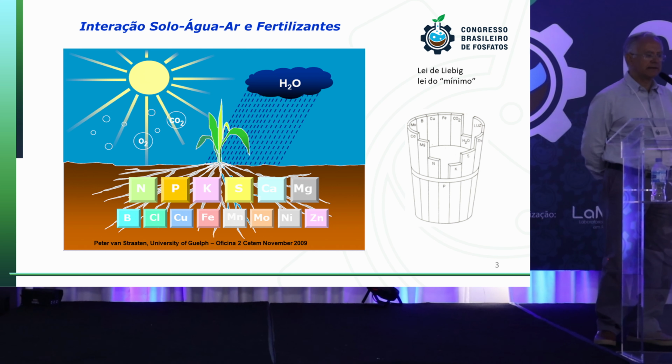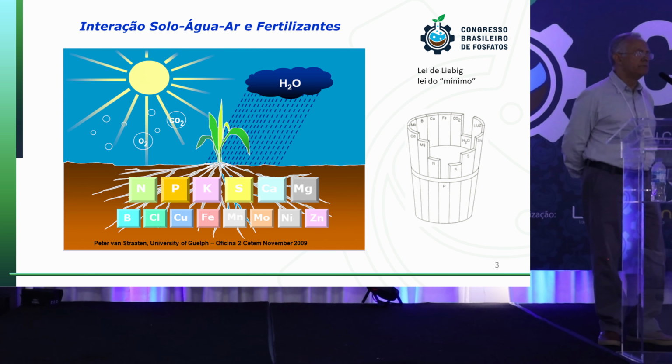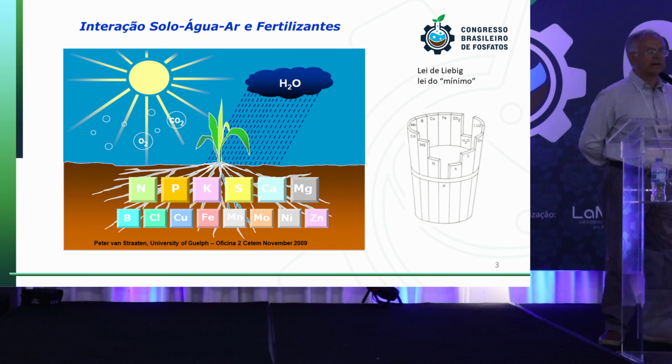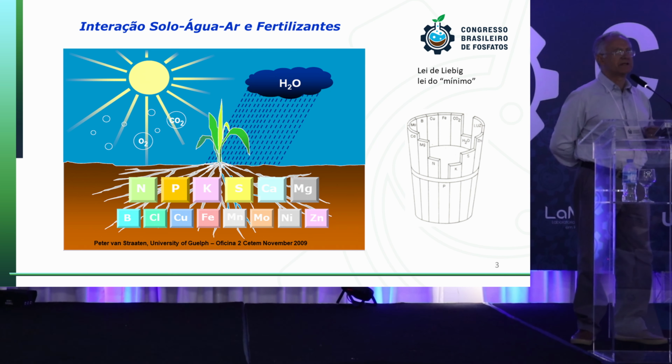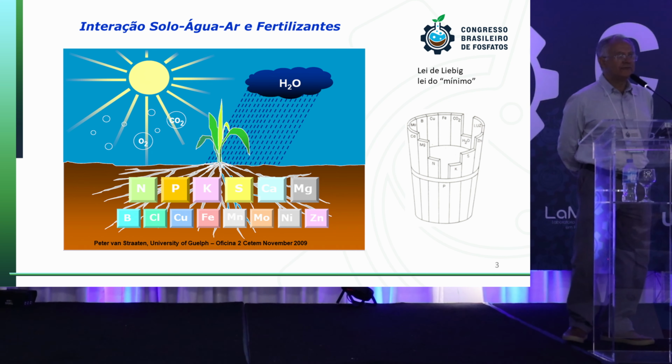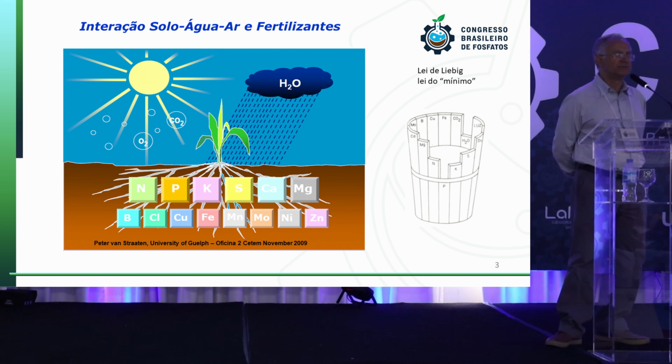In agronomics, we have Liebig's law. What is Liebig's law? Liebig says that if one element, a macro or micronutrient, is missing, that is the limitation of production. What is the first limiting element, even more than water? It's phosphorus. Without phosphorus, there is no grain production, and with no grain production, there is no food. If there is no food, of course, we don't have life.